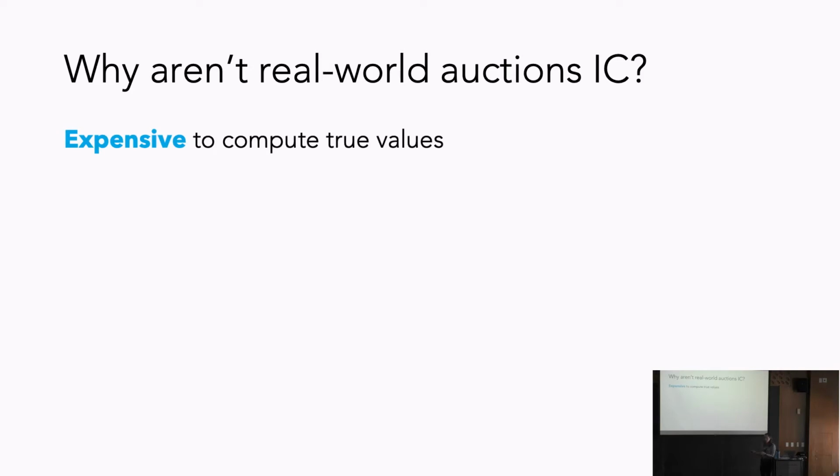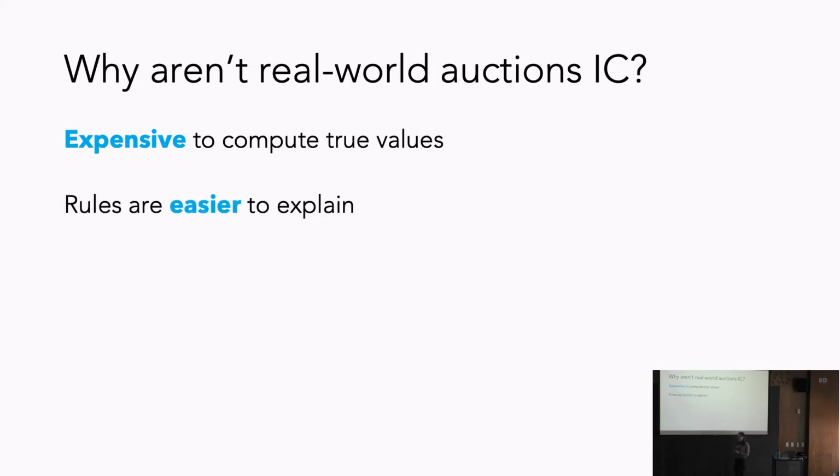So first of all, kind of related to what we were talking about, it can be really computationally expensive for buyers to actually compute their values for the goods for sale. So for example, let's say there are M items for sale, then a buyer, to compute their own value, might have to compute a vector of length 2 to the M, one value for every bundle for sale. So this just might not be computationally tractable. They might not be able to participate in the auction that's designed to be incentive compatible.